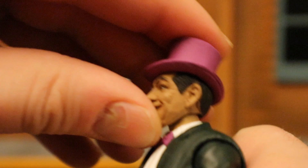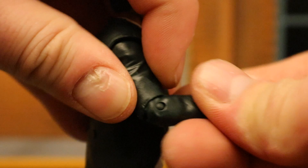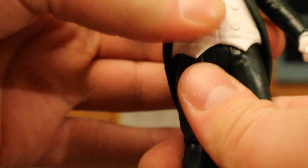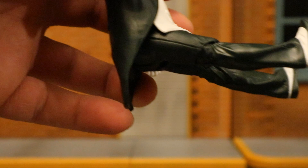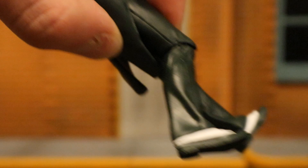Now let's check out his articulation. Starting with his head — of course it can rotate from side to side on a ball joint, and you can look up and down a little bit, and tilt just a tiny bit. Pretty good range of motion, at least for a basic figure like this. Shoulders on a ball joint, go out a good 90 degrees — up, down, around, all that good stuff. No bicep cut. Single jointed elbows go in about 90 degrees and have rotation as well. His wrists can rotate around. His torso has no articulation — it's one solid piece. Traditional waist swivel, hidden very nicely under his shirt. His legs are old-school T-crotch — you go forward about so far, back not too much. Single jointed knees go back less than 90 degrees and have rotation as well. His ankles — absolutely nothing going on there.